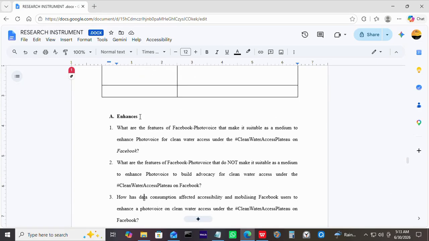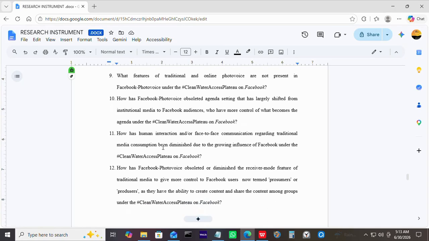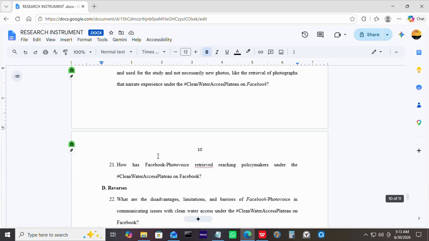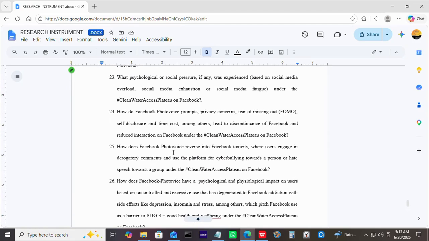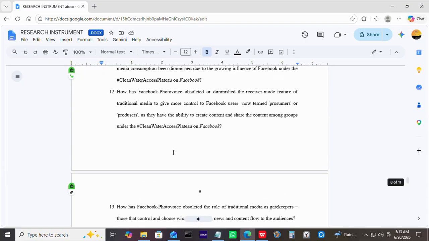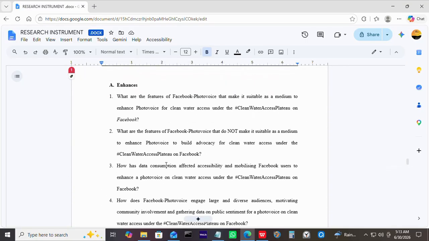So section 1, enhances, that's the keyword, research question 1. Research question 2, obsolete, that's the keyword. Then research question 3, retrieve. Research question 4, reverses. So every one of these questions comes from the summary of gaps, comes from the literature itself, comes from the literature theme.